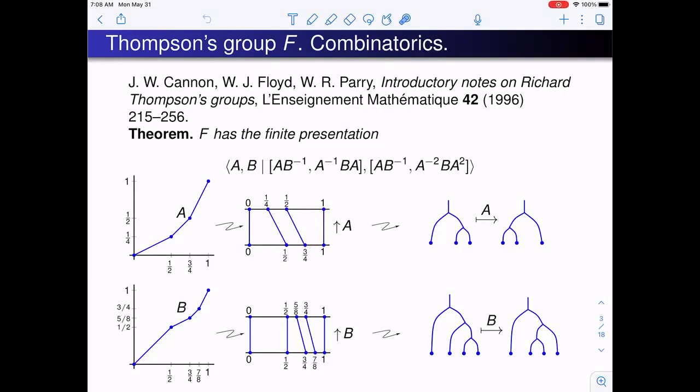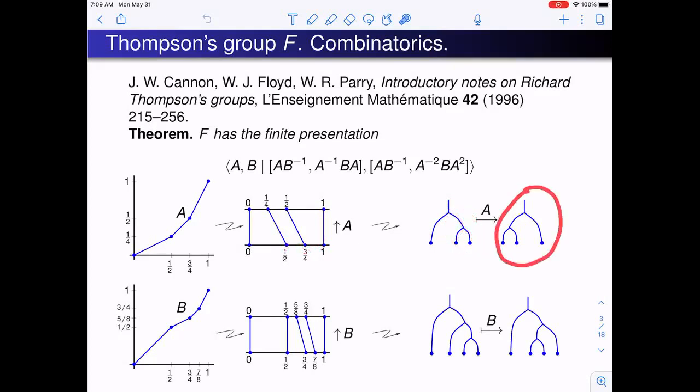And I can encode this by a tree, a planar rooted tree. So it is like this. This is the source. It corresponds to the entire interval 0, 1. So that is the root. The left branch, left leg of the tree, corresponds to the left half of the interval. The right branch here corresponds to the right half of the interval. And you see that the right half of the interval is splitting into two halves again, left and right. So that is the encoding of this.